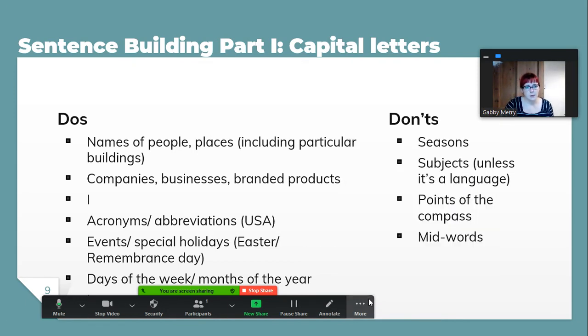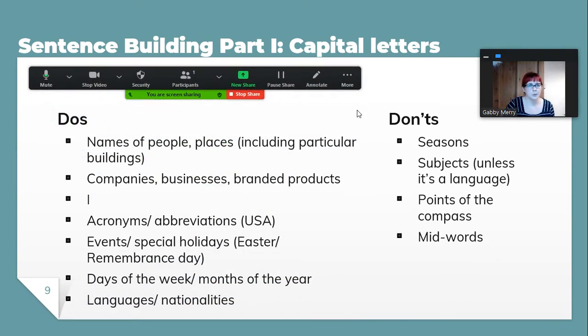We do also need to be aware and remember, if we're talking about ourselves, we need a capital I. It stands in place of our name, so it is incredibly important that we give it a capital letter, whether it's at the start of the sentence or not. Again, things like languages and nationalities, well, we give a capital letter to the name of a country, so we should also give the capital letter to the name of the language or nationality that is linked to that country as well. So, for instance, if we said France, the country France gets a capital F, but the nationality of French also gets a capital F.